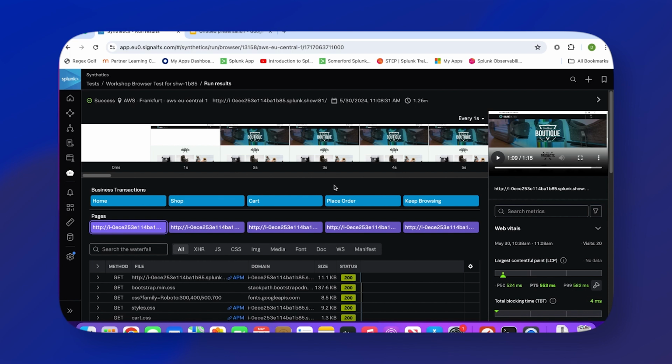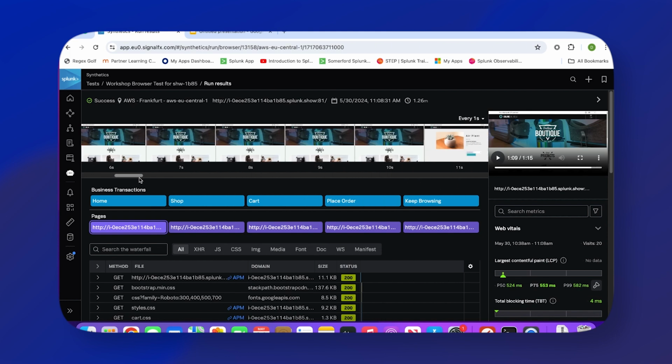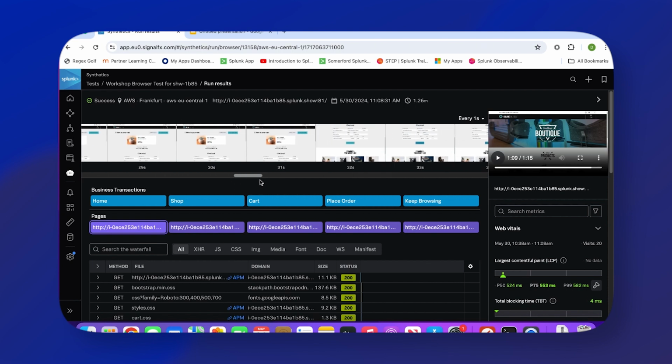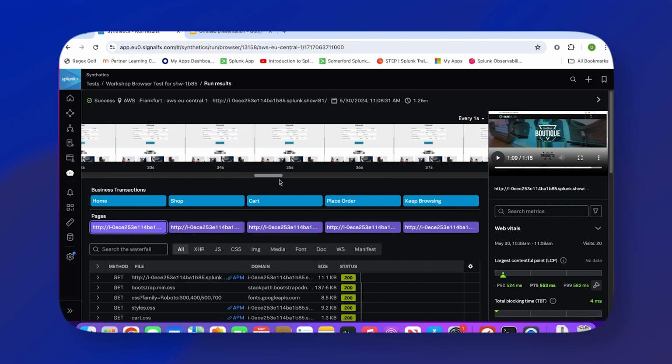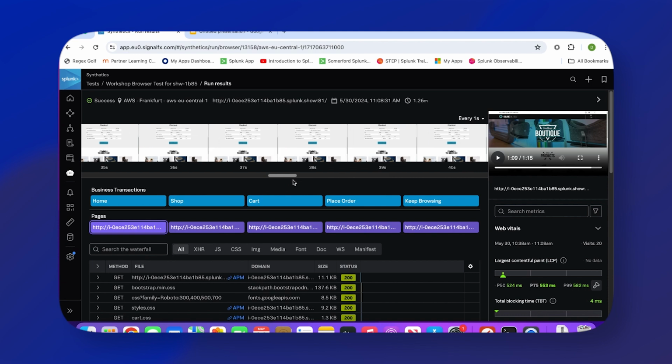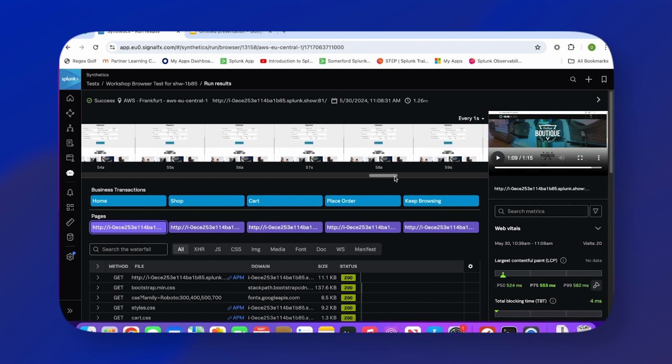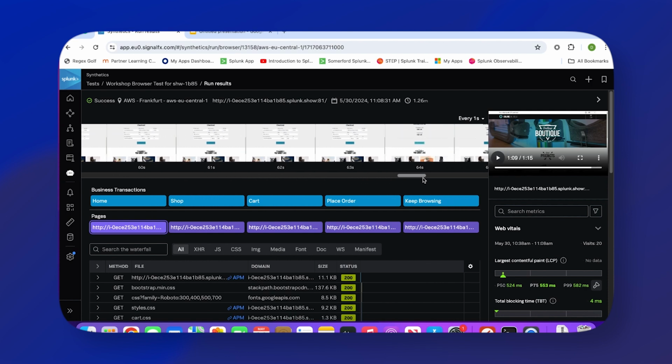But what the video shows is the exact user experience, or what the user would experience if this wasn't a synthetic test. Also, in addition to the video, we have this film strip here, where we can go second by second and browse through and see where that delay has happened. And we can see as we go here from 32 seconds the synthetic test was waiting through to 65 seconds.